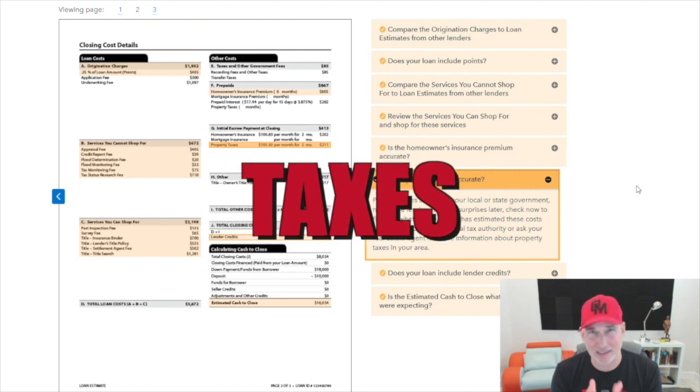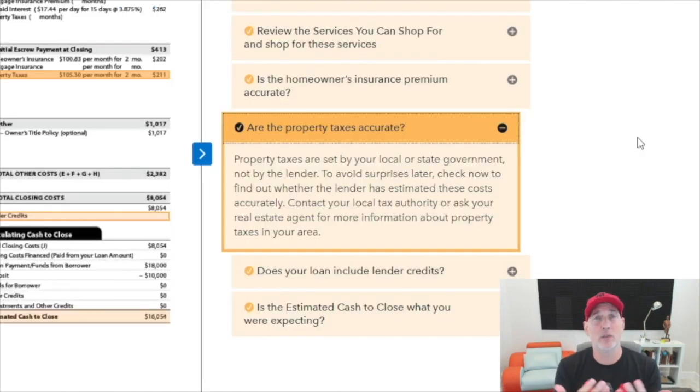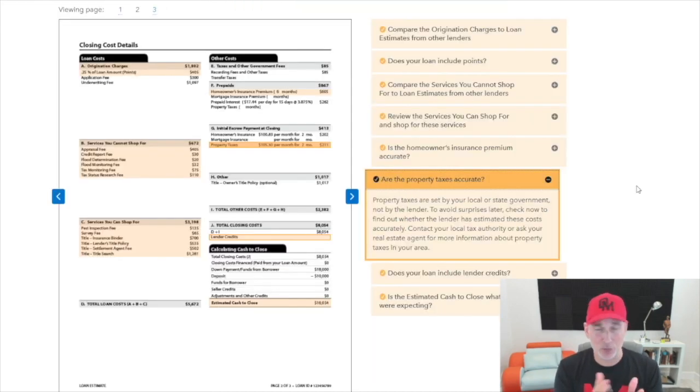Make sure your taxes are accurate. This is the escrow that your lender collects at closing to make sure they have enough padding, so that when your hazard insurance bill is paid by your lender, and your tax bill is paid by your lender, you have enough money there. And on a refinance, you're probably going to see a little bit more of a tax escrow number because your lender's paying off an old one. You have an escrow balance there, which will come back to you. They're trying to fill your escrow account to make sure it has enough for when your taxes are due the next time.